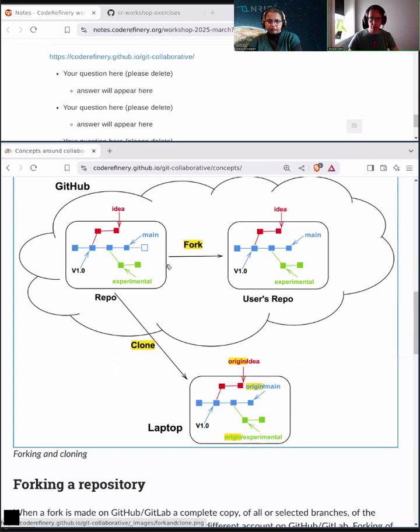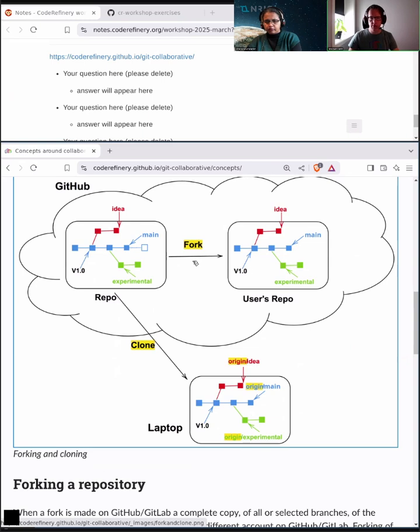If I fork the repository, I also create a full copy with all the commits, all the branches, but the copy stays in the cloud service. So if we are here on GitHub, the copy stays in GitHub. And if I create a fork from a CodeRefinery repository, now suddenly it's a repository under my username, or under my user space.